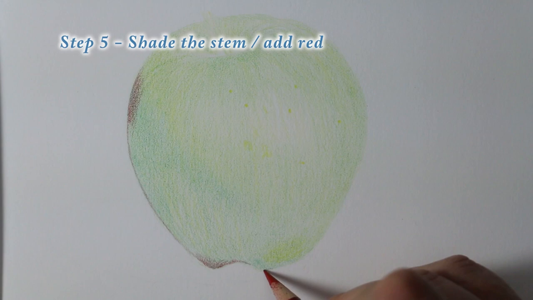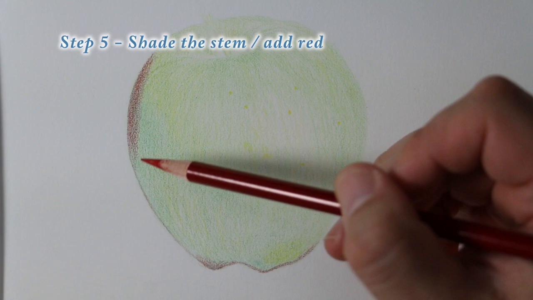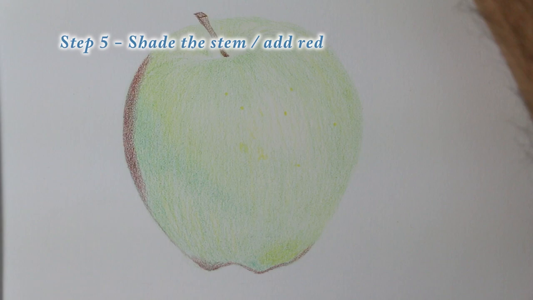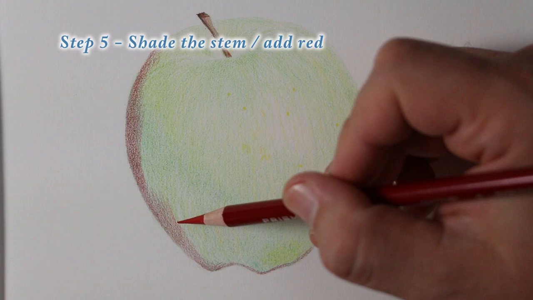And now I'm putting in some of the red and then I forgot, oh yeah I want to shade the stem here. So I use a brown color and I go back in a little later on and I actually put green in it because I want to show a little bit of life in my drawing and I think that adds a little something.